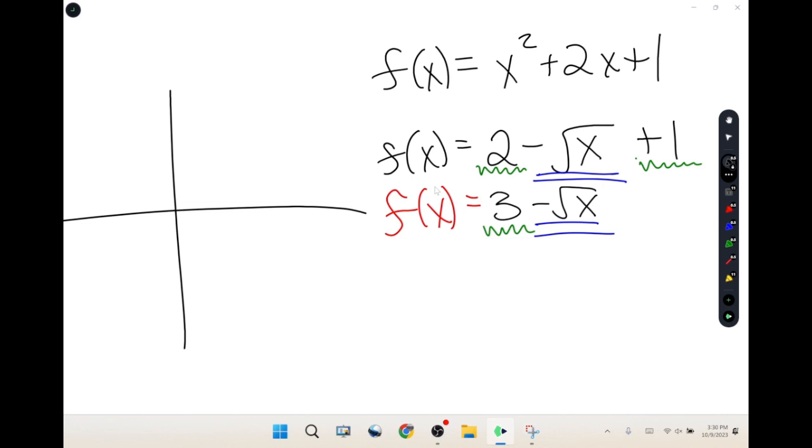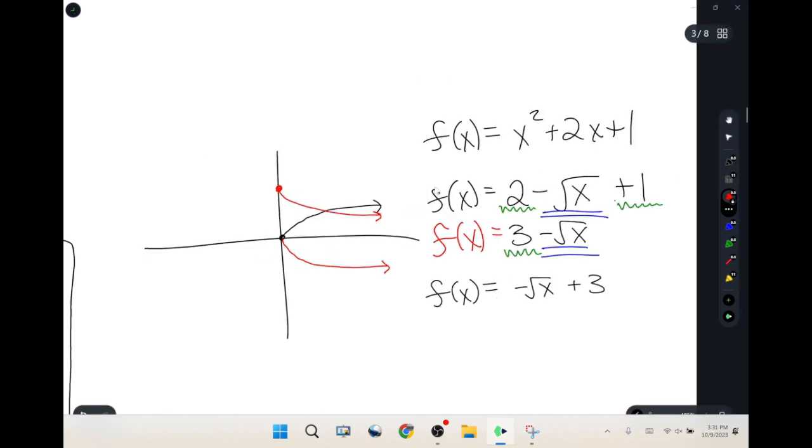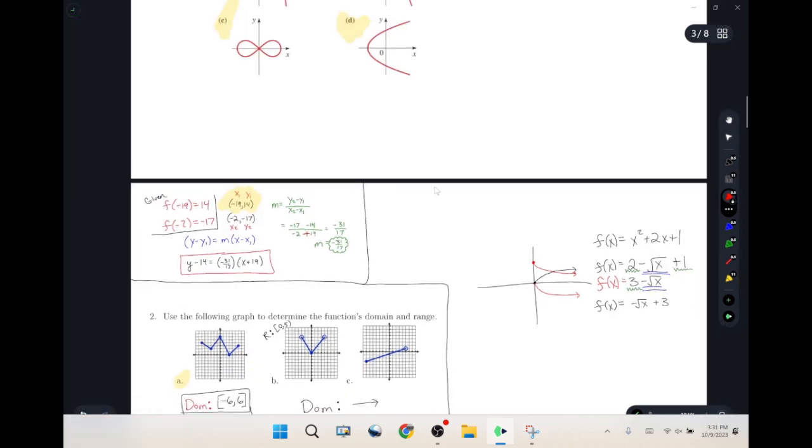Did we do transformations of functions? We did? Okay, so what is that? Ooh, this one's flip-floppy. You might want to move it backwards to where it's supposed to be. F of x equals negative root x plus 3. So root x looks like this. Negative root x looks like this. Plus 3 looks like this. Are there none like that on this review?